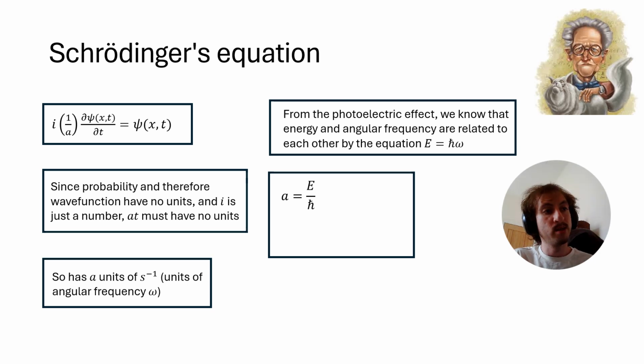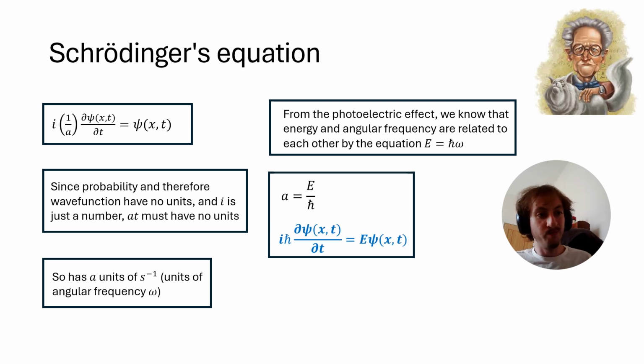If we take omega as A, then our equation, originally for photons but now applied to other particles as well, reads E equals h bar times A, which we can rearrange to A equals E divided by h bar. And if we plug that into the differential equation we have at the top left, we get Schrödinger's equation. This equation here, in our box, is Schrödinger's equation.